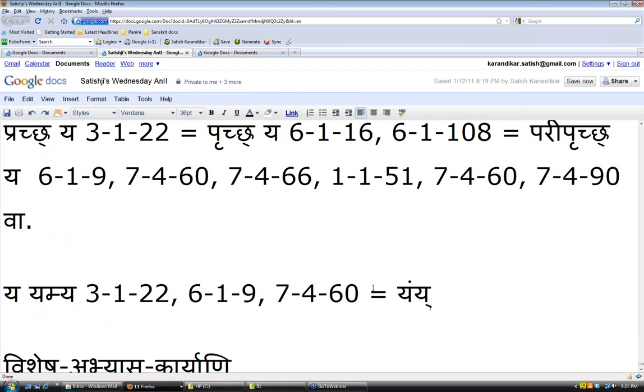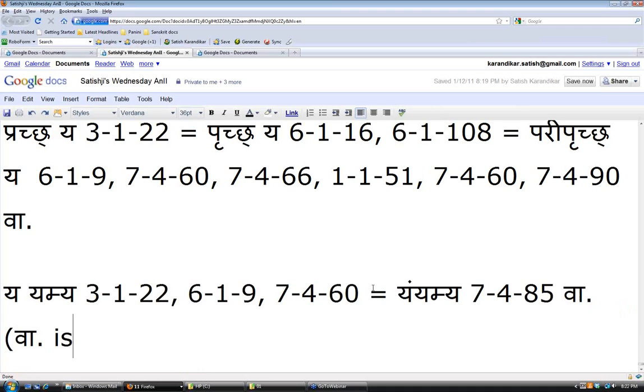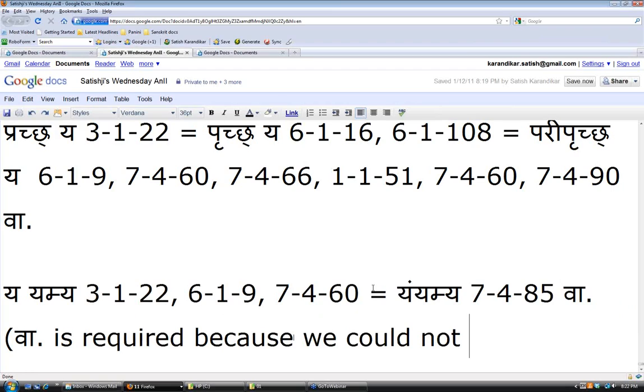So this is the first vartikam. Now make it anuswara: yam yam ya yam anuswaraha. Because technically we are right now in the Sapadasaptadhyaya section, but we need the anuswara to come in because we cannot go to Naschavadantasya Jali, so it could not have helped us out. So yam ya. What we have done now here is 7.4.85 with the vartikam. I think we can put in the bracket that vartikam is required, because we could not use the Naschavadantasya Jali 8.3.24.